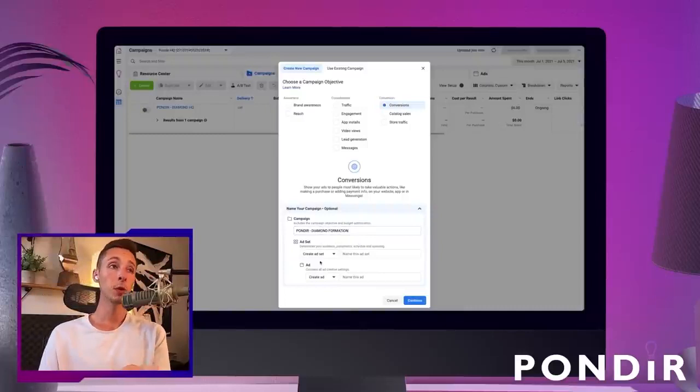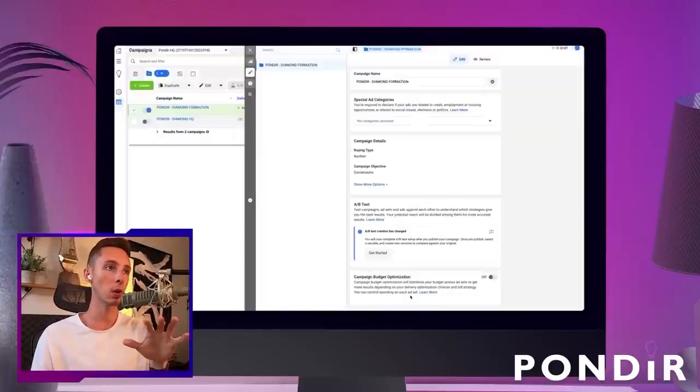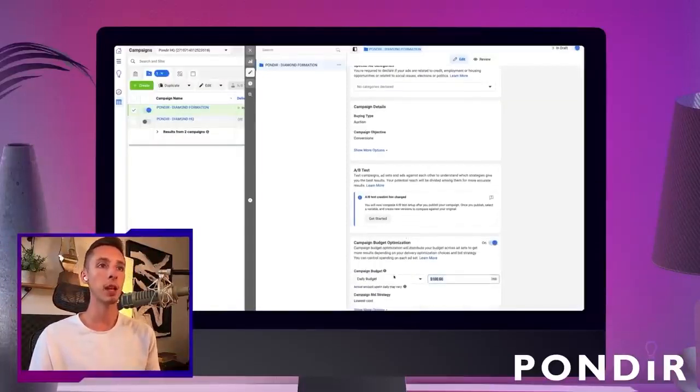In this one, you can actually go ahead and skip the ad set, which will also skip the ad. The reason being is in the upcoming lessons, I'm going to teach you how to build an advertising story, target those individuals on Facebook, and align your creatives to your audiences. So we're not going to do any of this configuration here because we need to figure out what that's going to look like in the first place. So go ahead and skip your ad set. We just want the campaign structure here. So we'll turn on campaign budget optimization. Go ahead and just put in a budget right now.